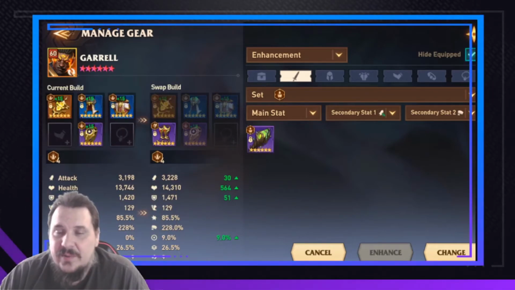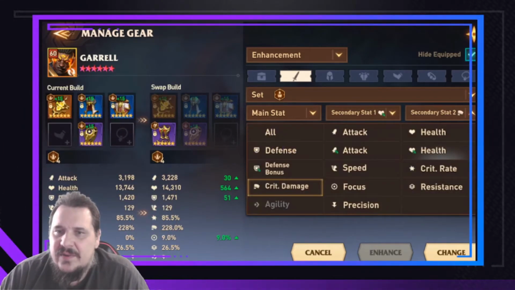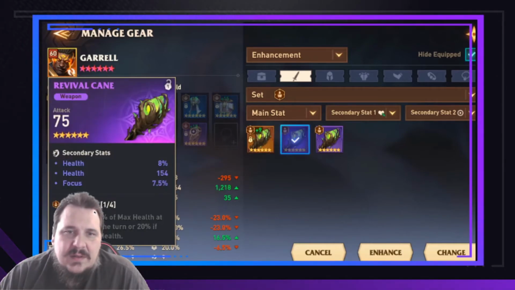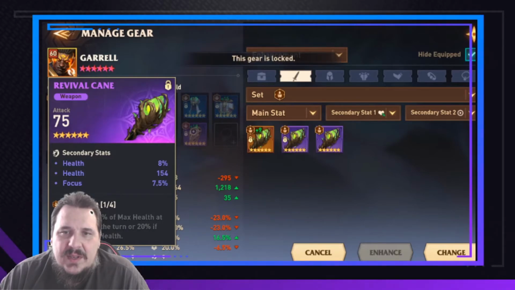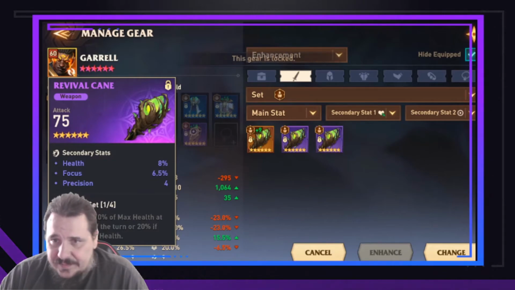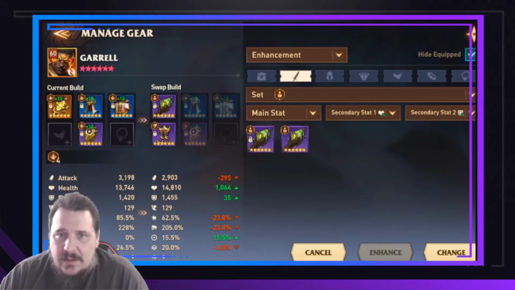It looks like I have this piece locked, so I must be planning to roll. Then let's look at health focus. That one rolled 19% health already, so I'm probably going to keep it. Roll to 12. Might roll focus. This one's 8% health, 7.5 focus. I'm going to lock it. There's always a chance I'll get it. I'll upgrade.